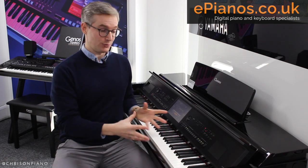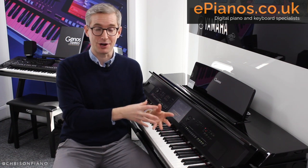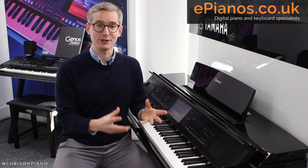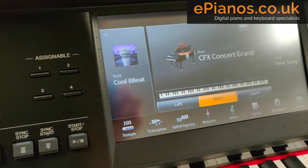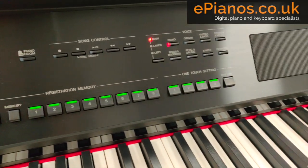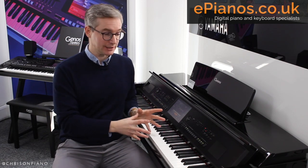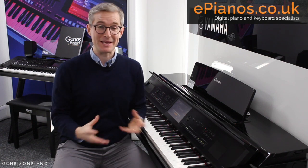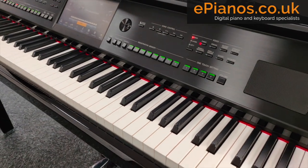There has been an addition of 335 new voices on the 809 from the 709. That's 465 more than the CVP-609, the model before that, so this is a serious upgrade. Again, the cutting-edge technology with voices that Yamaha have employed already on the flagship Genos keyboard can be found in this model. The new Kino orchestra strings is a notable inclusion, but all the categories have received a big upgrade.